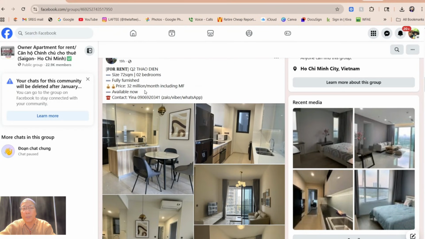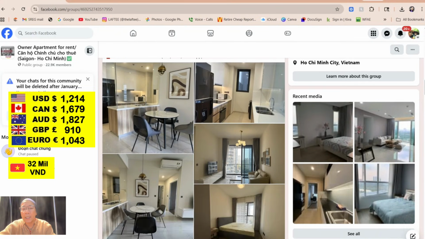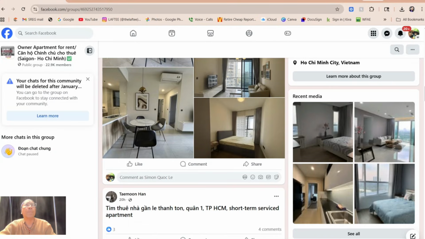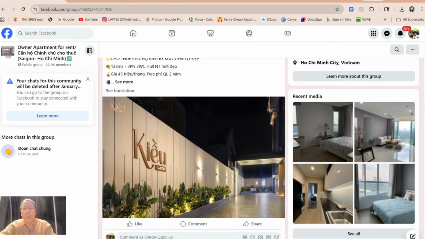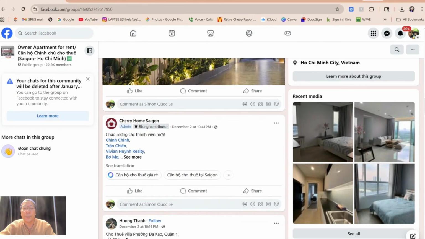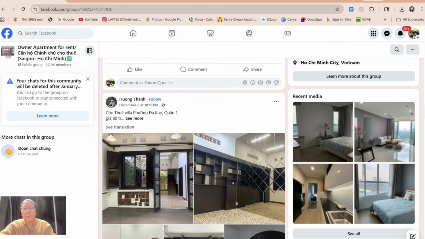This one's 32 million, whoa, so it must be really nice. And there are other marketing listings, like perhaps moving vans or moving companies. Sometimes there will be rental companies, or people are trying to sell certain items from their apartment. It really just depends on the group that you join and what the group supervisor or the manager is allowing in terms of what they're allowing to post.